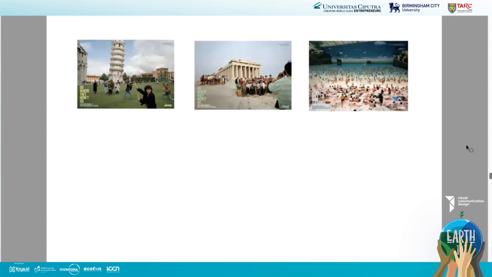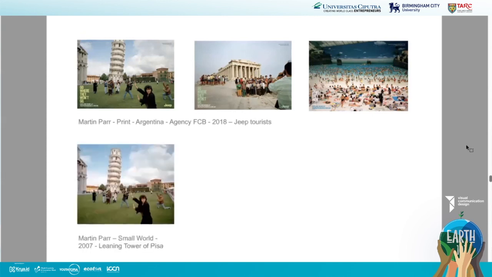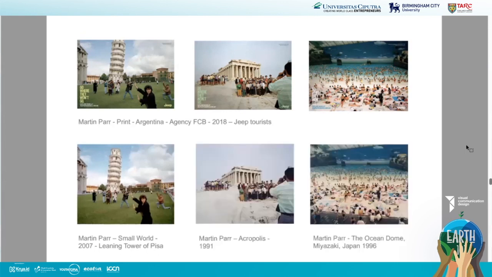Now, these images were never taken for this purpose, never meant to be used in this way. These are from a publication called Small World by the British photographer Martin Parr. And what he's done is he's sold them, or they've been sold, usage rights to Argentina. This is where they come from. The original source material is exactly the same. There is no difference. So there's no reinterpretation of the content. What there is is how they're used. So if you know that the original source material is a project about what tourism can look like, what tourists do, and the fact that it's such a small world, we all do the same things, then you understand that when it's being used by an agency to sell Jeep, this is where it might come from. So there's actually just a reappropriation of the whole concept.